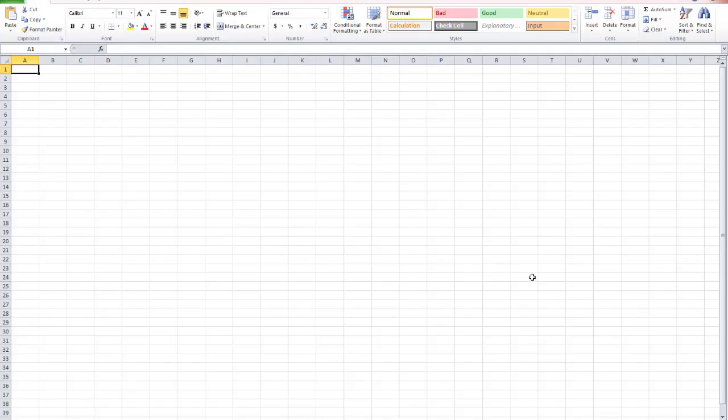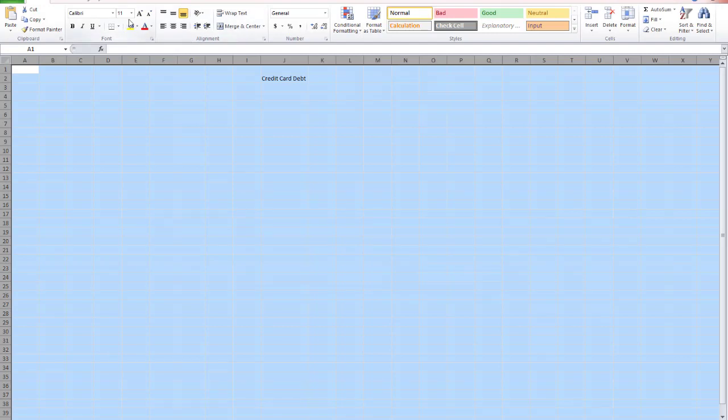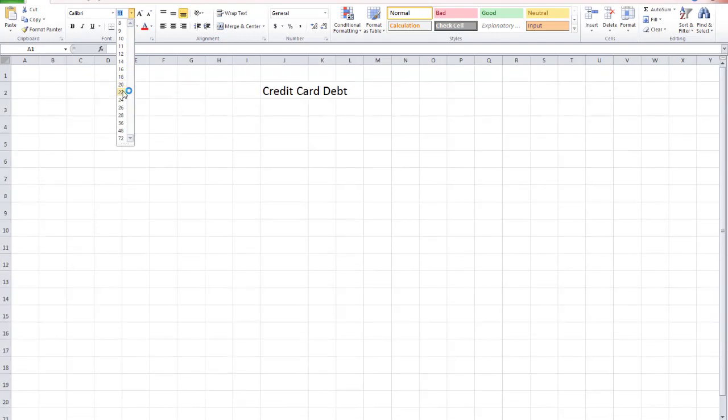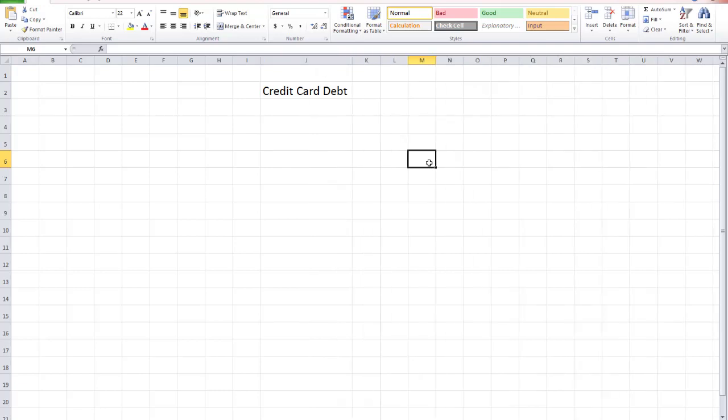All right. I've got a spreadsheet open, and I'll center it and move it as we work. Let's go credit card debt. So we'll do that. All right. That'll be our center focus keyword. And eventually we will make this a lot bigger. Let's make it a little bit bigger so it's more visible to the eye. Okay. All right. Now we have credit card debt.